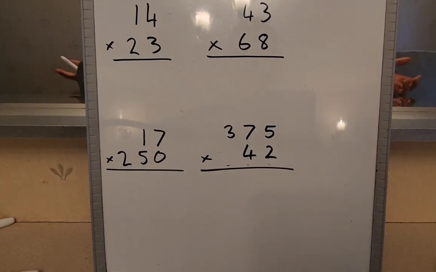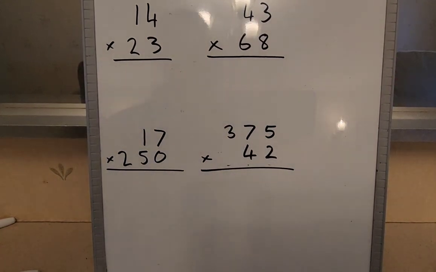So let's look at column multiplication now. This method seems to be a little bit more procedural, and it's less about knowing the value of each number and more about carrying out a process. And you'll understand that process. The best way for me to explain it is just to do it.